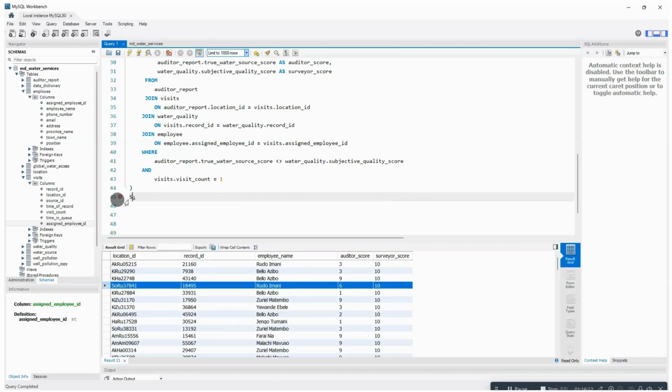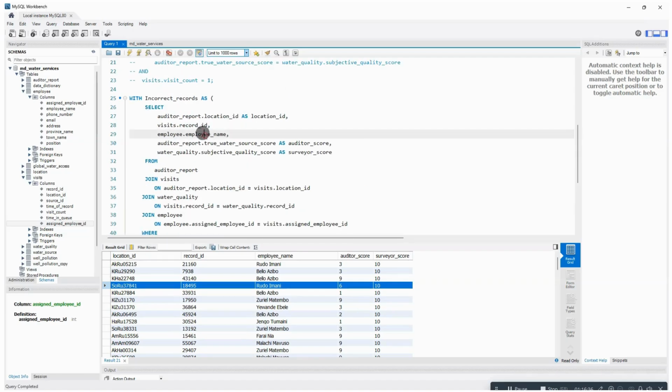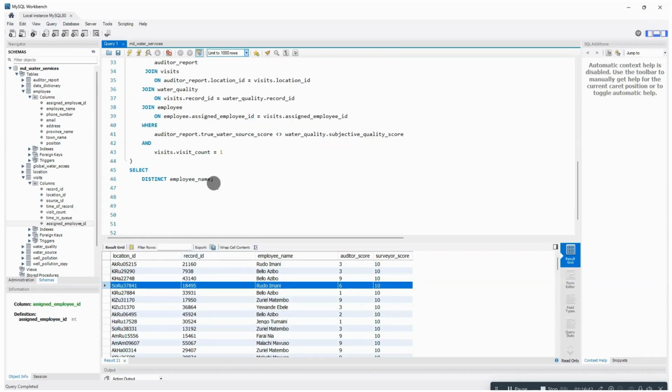Basically, to do that, we just use select distinct employee name. Remember, employee name is a column in our common table expression, right? So I think they just wanted the distinct, unique employee name.